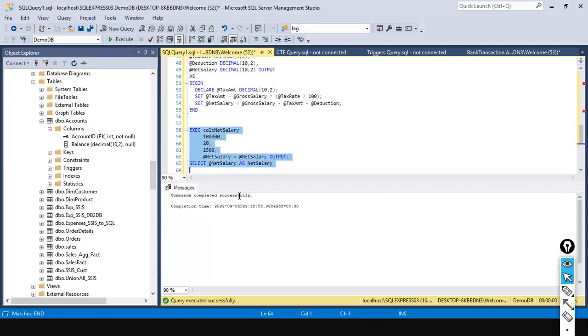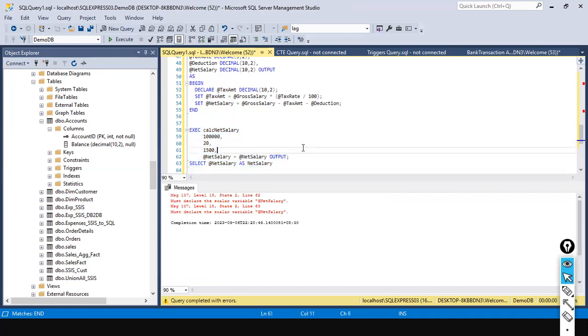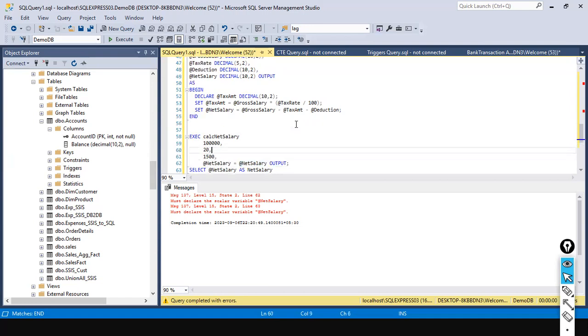Here you need to execute all the things together to get your output. It says must declare the scalar variable. Okay. Here I did not specify the scalar variable. Even though we specified it inside the stored procedure, before you call it, you need to declare this one, with a decimal data type.